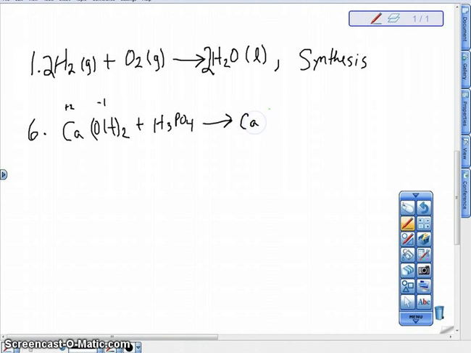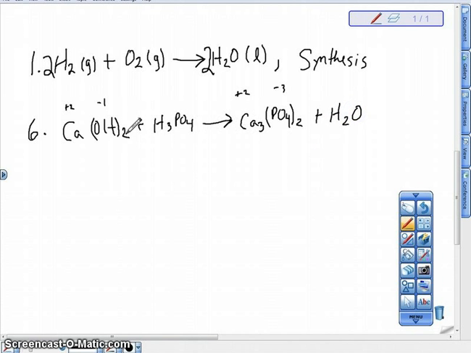So calcium is going to join with phosphate. Now, it doesn't mean that I just stick calcium where hydrogen's at. I have to go ahead and go in and reswap the charges. So my plus 2 calcium is going to bond with my minus 3 phosphate, such that I get 3 calciums and 2 phosphates. And additionally, I'm going to put H and OH together. So when H gets with OH, that is H2O.